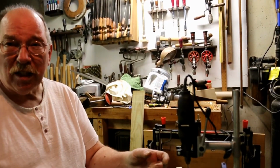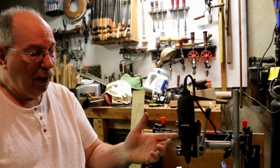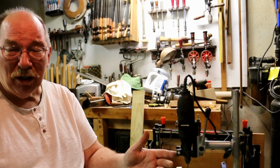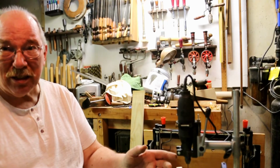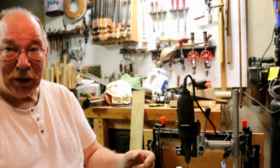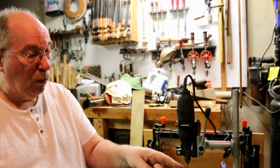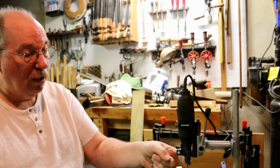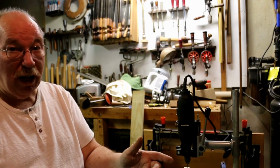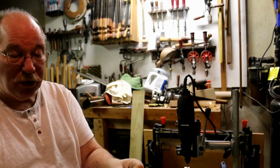I've mounted a 1/16 inch drill bit in the tiny drill press here, and usually when you're running a 1/16 drill bit, you're going to put it in a 1/4 inch drill motor because that's the smallest you've got, and it's going to put too much side load on it and you're probably going to snap it. Having this little drill press means that I can go 1/16 of an inch or smaller, because this little three-jaw chuck on the Dremel tool will go down to the point where you can't see any gap in between the three jaws.